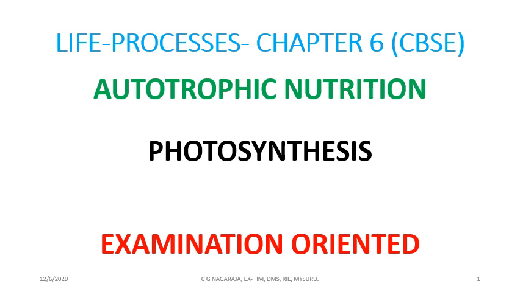Life Processes, Chapter 6, CBSE syllabus. Today we are going to study autotrophic nutrition, which is explained in other slides of this presentation. Most of the discussions will be based on photosynthesis. Whatever material you get in this clip is examination oriented and contains a large number of important points that you should remember to answer questions on photosynthesis.